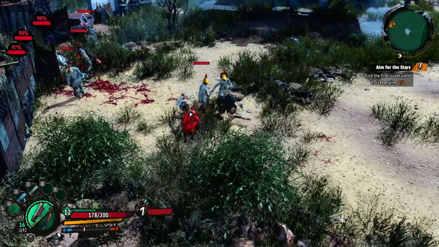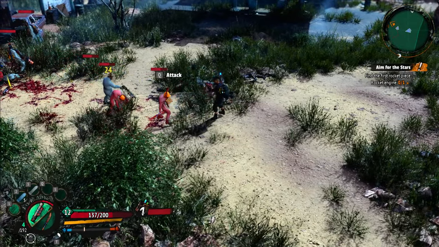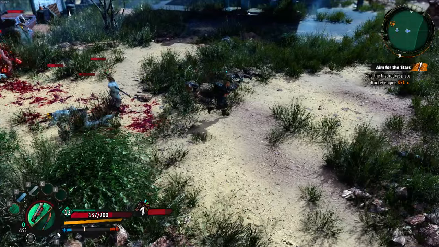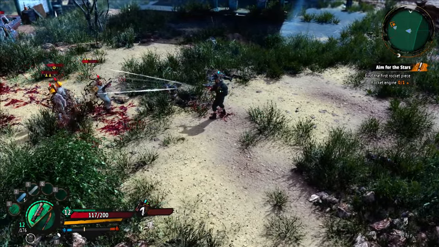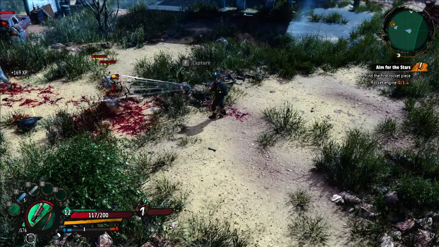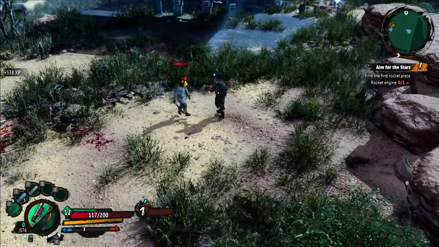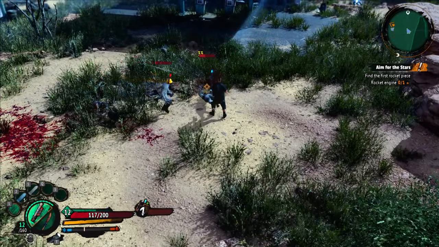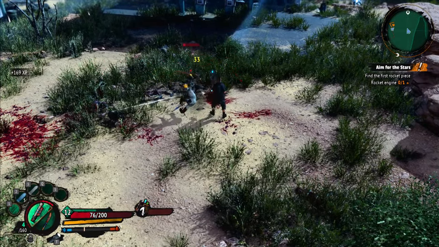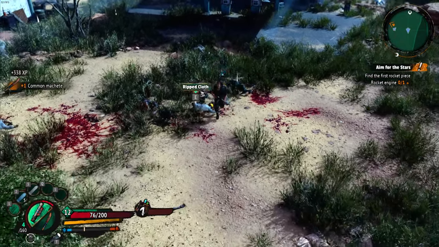Ow! Oh, they're knocking me down! A bunch of bullies? You bunch of bullies. Ow! Stop hitting me so hard. I mean, I guess we have the same gun, right? Oh, hell. Okay. Diving cancels your reload. That makes sense. We'll go ahead and just ground stomp you. Thank you.